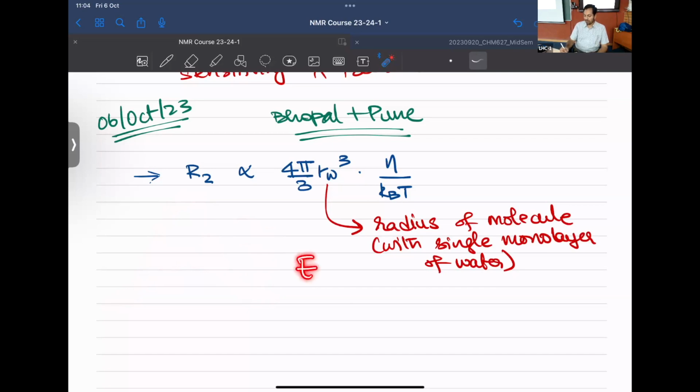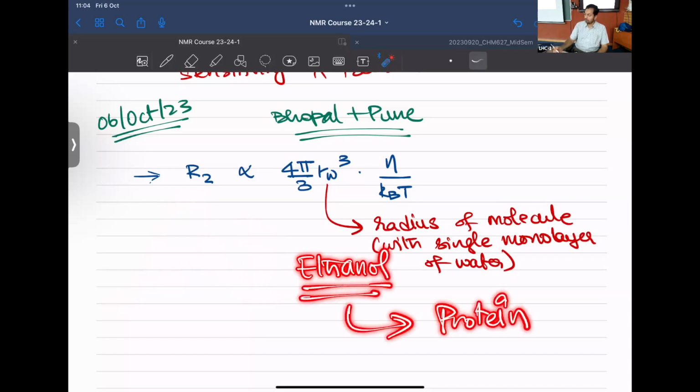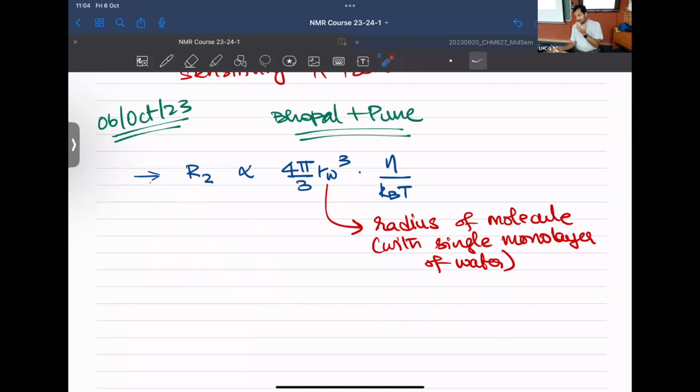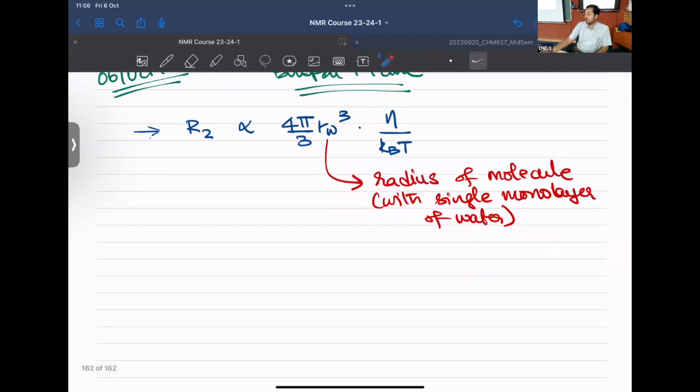So far, we have been taking the example of ethanol, where lines are sharp. Soon, we would want to understand how a protein NMR spectrum looks. At that point, you will quickly realize that resonances are much broader. As you increase the molecular size, the number of protons increases. So many protons will come within a given space of chemical shift. The line width increases and the number of protons increases, making it difficult to understand larger molecules using one-dimensional NMR spectroscopy.